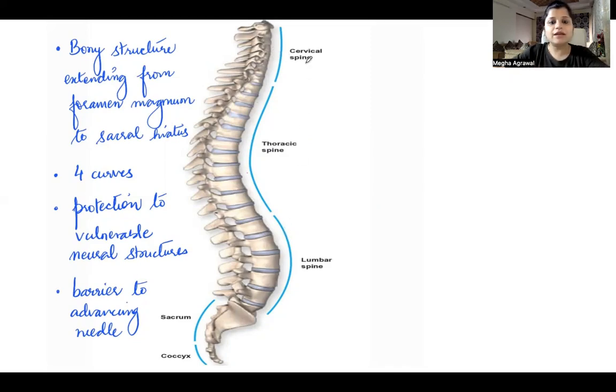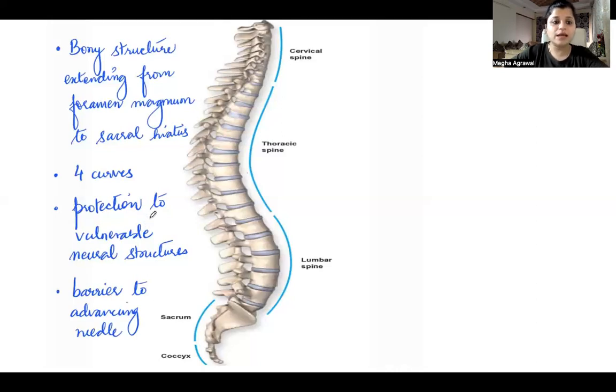Okay, so cervical lordosis comes when the child starts holding the neck around 3 months. And the lumbar lordosis comes when the child starts walking around 1 year. So all four curves are there by the end of 1 year. And out of these, the thoracic kyphosis and the lumbar lordosis are important in the distribution of our local anesthetic because we give the drug here only somewhere.